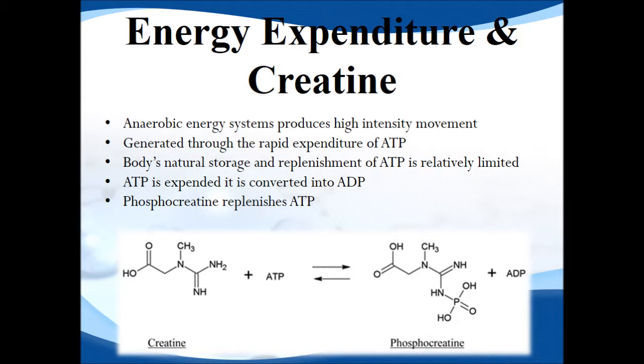Once ATP is expended, it is converted into ADP, a molecule that cannot generate further energy. The accumulated ingestion of creatine and hence conversion to phosphocreatine is significant during ATP depletion. The phosphate group is detached from the phosphocreatine and is bonded to a molecule of ADP. This bonding of the phosphate converts the ADP back to ATP, and therefore more energy can continue to be supplied.